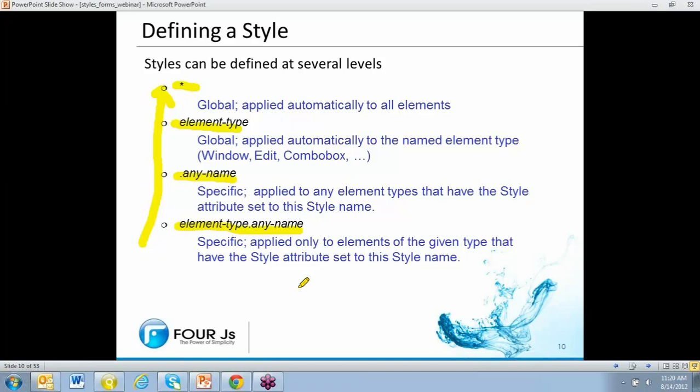But if I have a style defined as window, that's more specific than the asterisk. So it would use the one for window, right? So it actually kind of works from the bottom up. If I name a specific style like window.dialog, that has the highest priority, and it will use my style attributes that I have defined there instead of going back and using one of these other global styles or less specific styles.